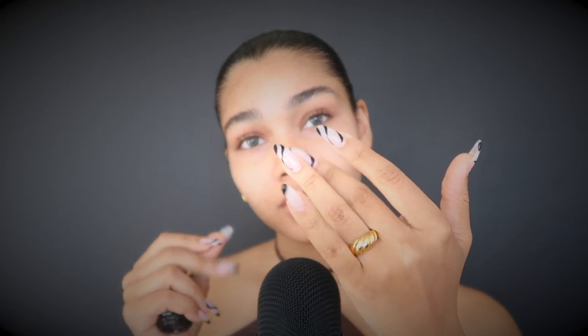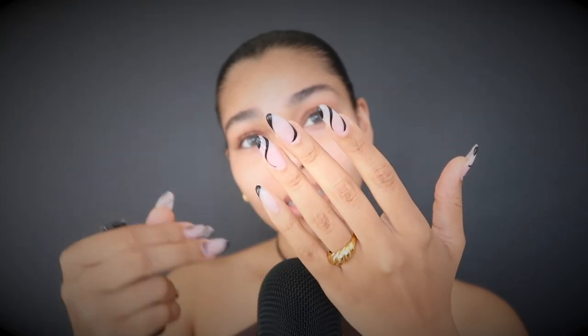But this. Someone asked me the colors. They used a baby pink that I brought in, and they did two coats of that color on the nails. And then they took this black and they did this beautiful design. So beautiful. I love it. Even though this is a design, it's still calm, you know? Still calm and still very aesthetically pleasing.